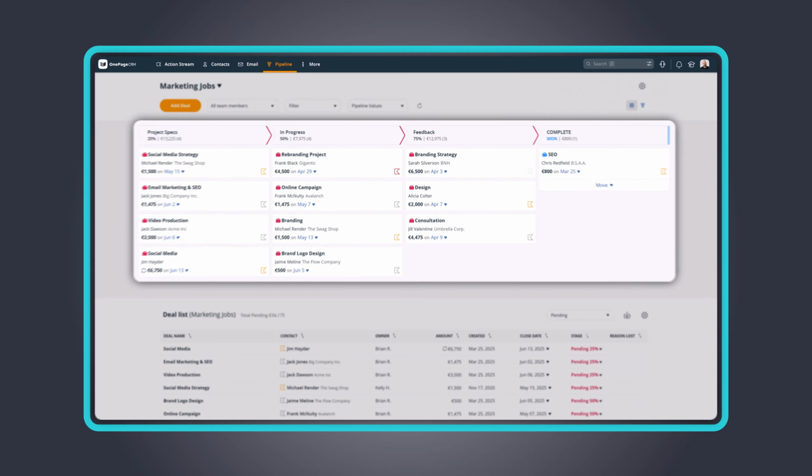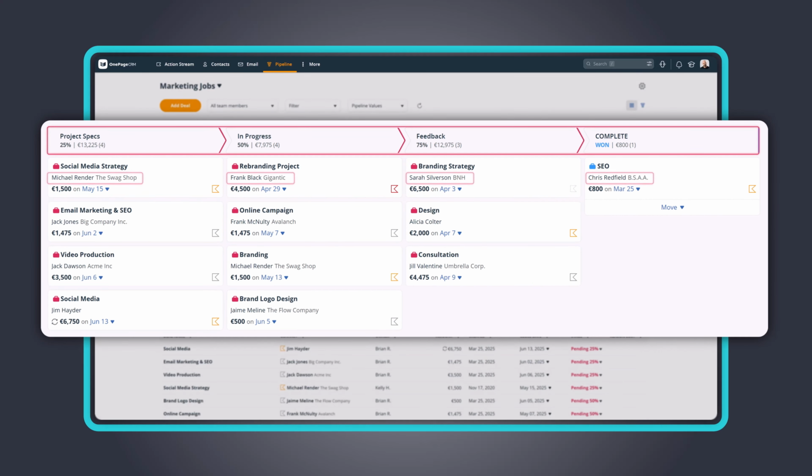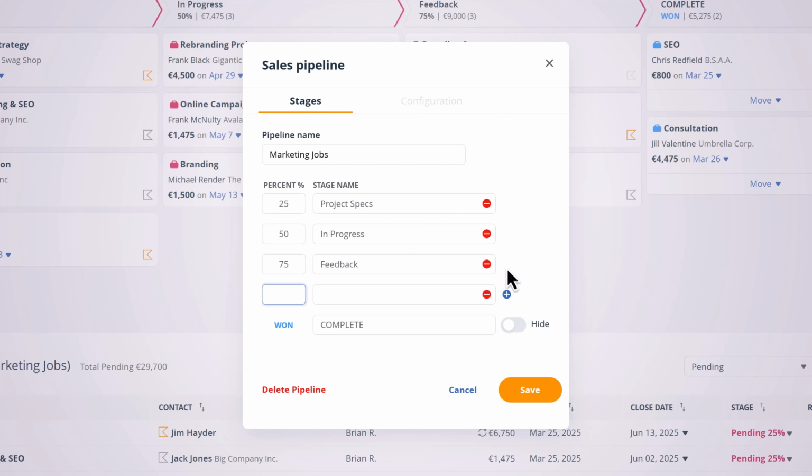The pipeline page gives a few different options for how to view and manage your sales. The Kanban view mirrors your sales process, with each card representing a sales opportunity. It's assigned to a specific stage and contact. You can drag and drop deal cards between stages, delete, mark them as lost, or move them to the one column. These stages are fully customizable. Add, remove, and edit them to accurately reflect your process.